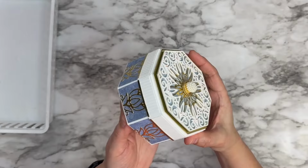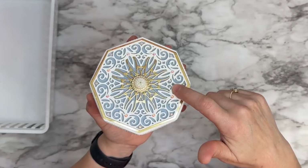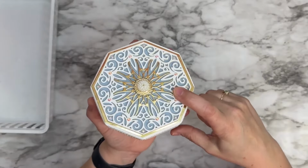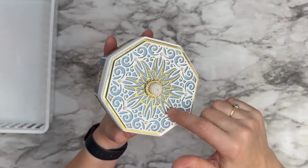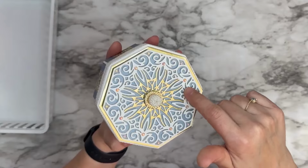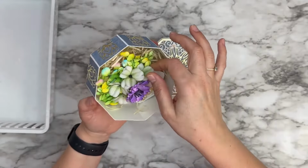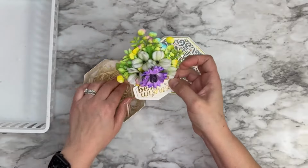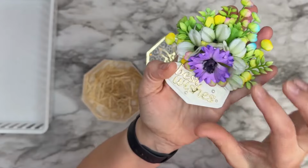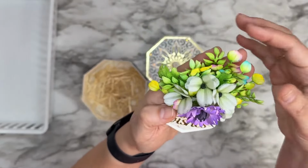It's gorgeous. So this little box is from Rashni. She used the base of the basket to create the focal piece on the top of this. She cut it into different, gold is full, and then cut the white and then trim parts of it so you can see the gold. And then it's got this little floral arrangement inside. Look at that. So we got the cornflower right here in purple. These white ones are the tulips. She just shaped them a little different.